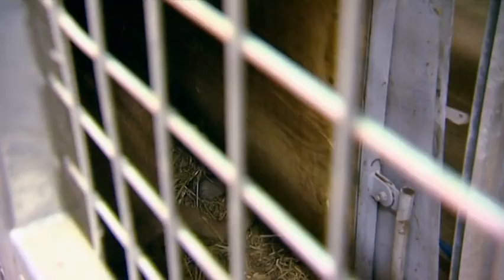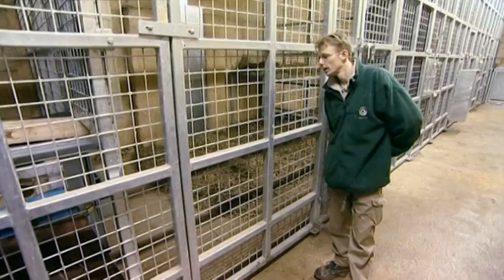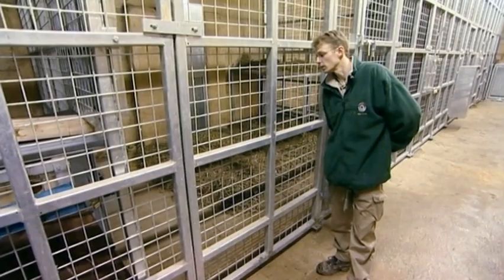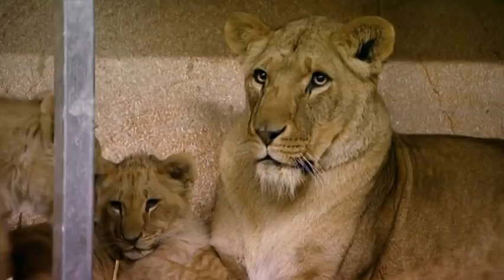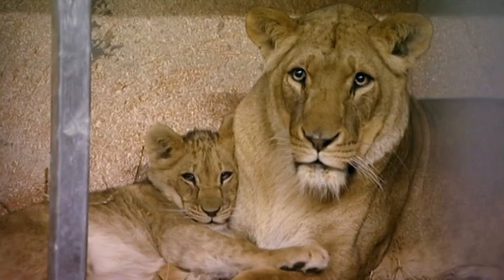He seems to be too comfortable in his beautiful crate, and he's the wrong way around, so I'm sure he will come out shortly, but the female's now starting to call him, so hopefully he'll get his skates on in a minute. While Zazie is content to guard her cubs, Kamali, as a male, will want to check everything out. For now, he's best left on his own, but we'll come back to see how they're all getting on in the morning.